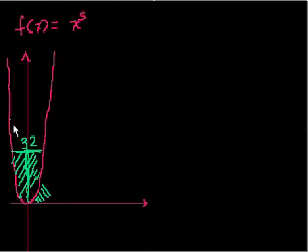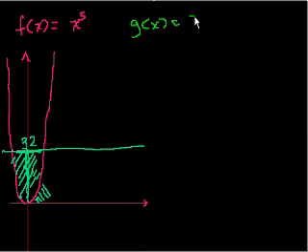Well, one way we could do it is just like we did the last one. We can figure out some function that's essentially a horizontal line that goes straight across here. And we'll essentially just be figuring out the area between the two functions. So what's a function that's a line that just goes straight at y equals 32? I think I just gave you the answer. Exactly. Let me stick with that greenish color. So we could say g of x is equal to 32. It's just a constant function. It just goes straight across. And then we need to figure out what the area is between the two. So we need to figure out what these 2 points are.